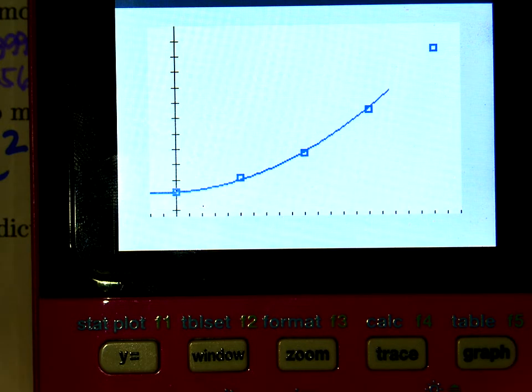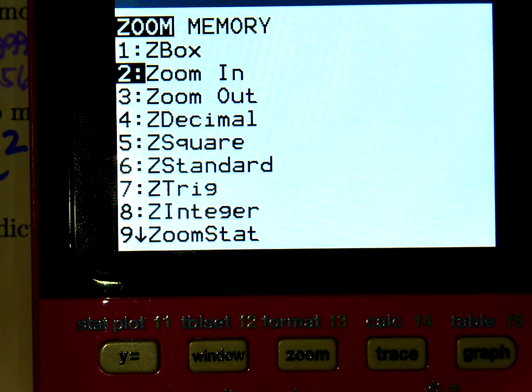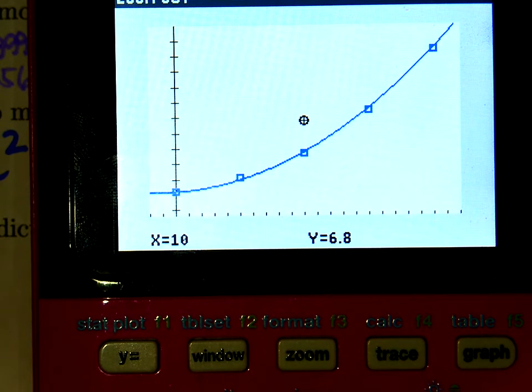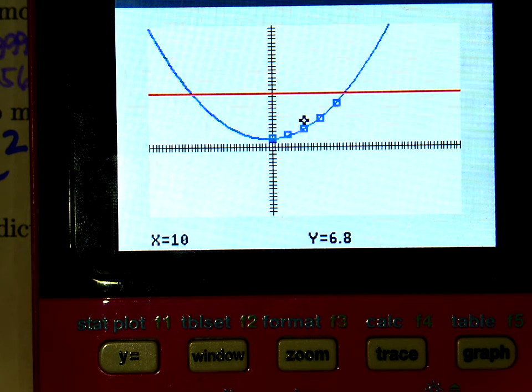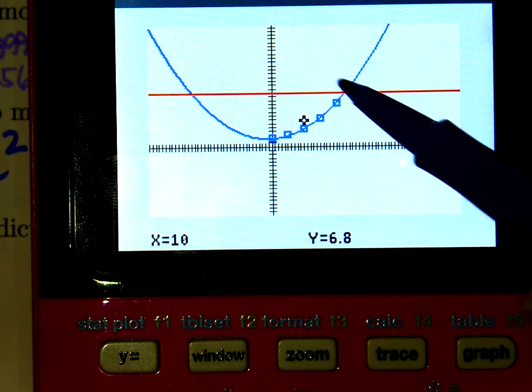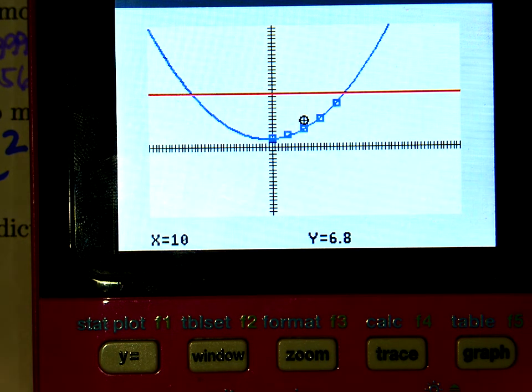So here's my quadratic model, and we do not see 14, so we're going to have to zoom out. There's our data, and here's a big sketch of our quadratic. Ooh, but there's 14. So it's outside of our data set. We're going to make an inference about what's happening at that point.